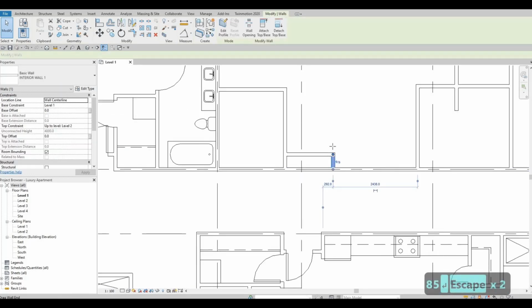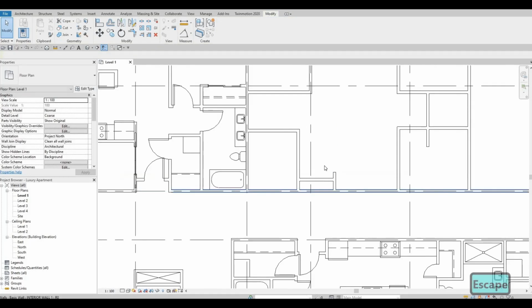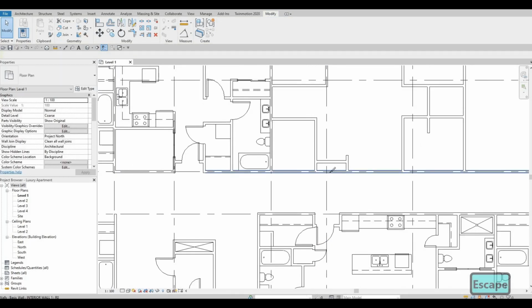And then here, I'm just gonna extend this one around 700, like that. And then SL, and then TR.